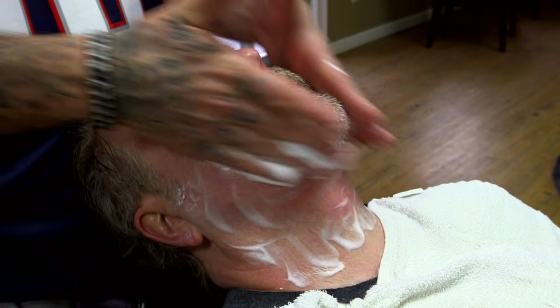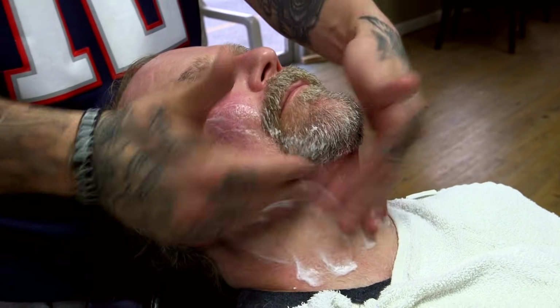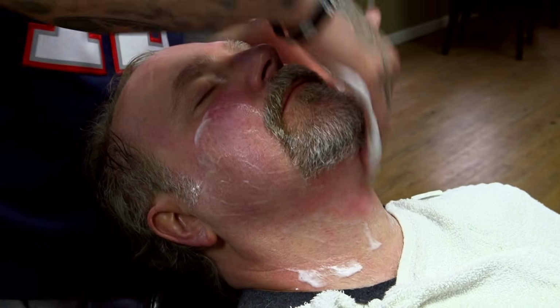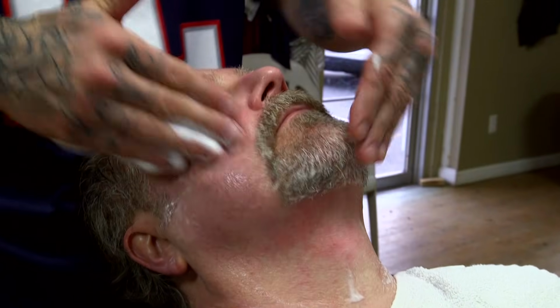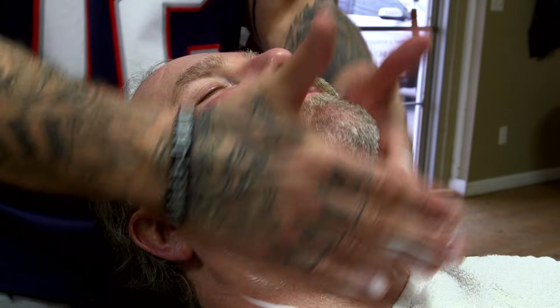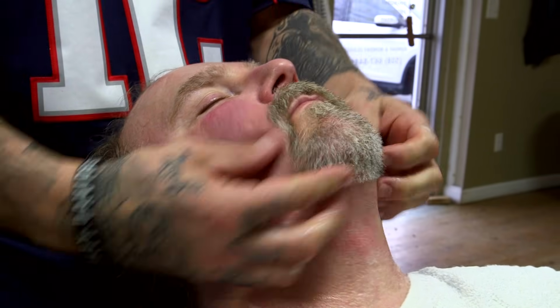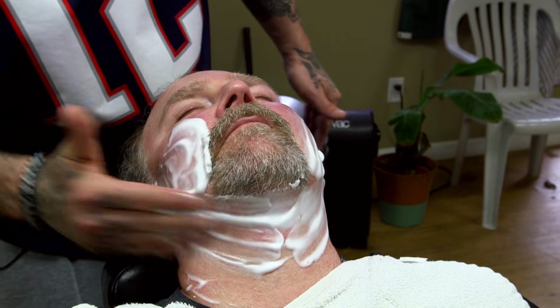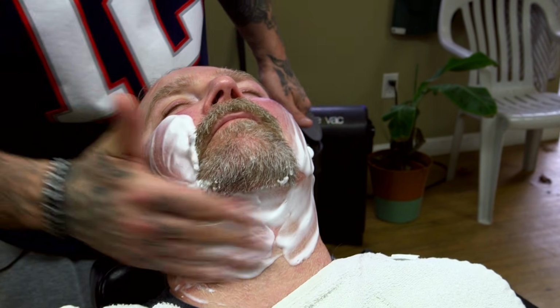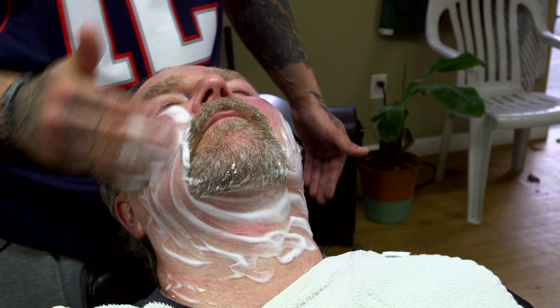And as you can see, this is a little bit of a process here. This isn't something that you just bang out real quick, where you lay them down and start shaving. It's a process because, like I said, you want to make sure that the client's comfortable. You want to make sure that there's no bleeding, and as little irritation as possible. Just rub it in nice and gently.